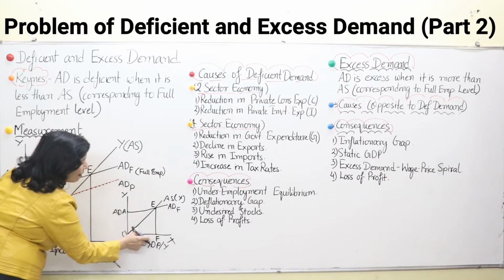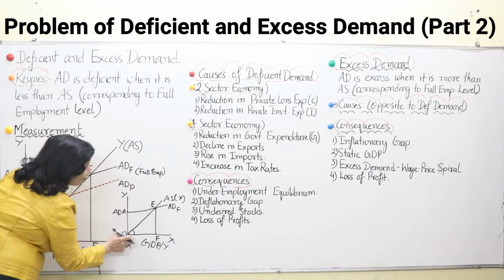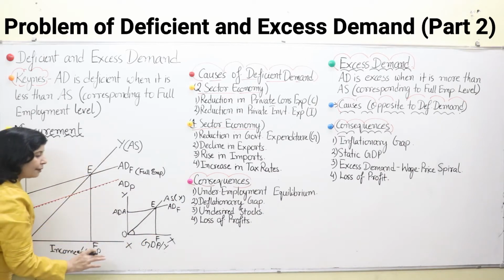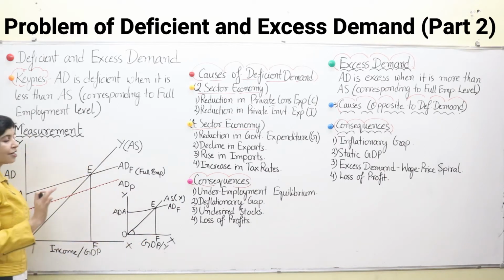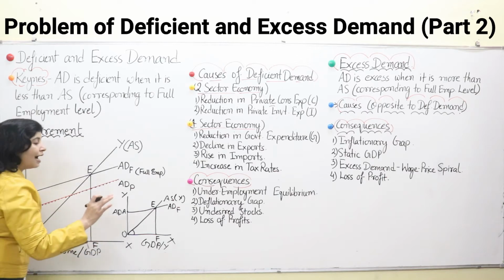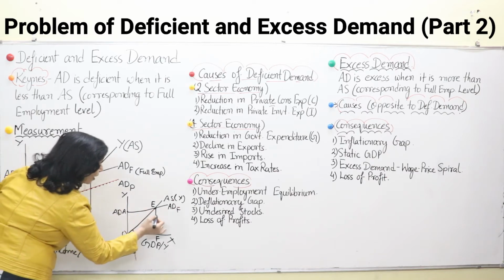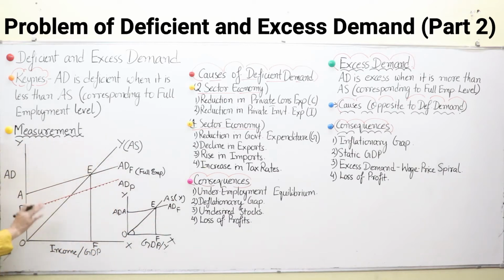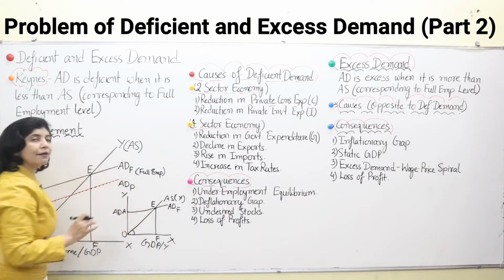I have named it OF. So OF, what is that? OF level of GDP is the GDP where all the resources in the economy are utilized and no one who wants to work is unemployed. Okay, here we have done this. Now, this is the full employment level of aggregate demand.